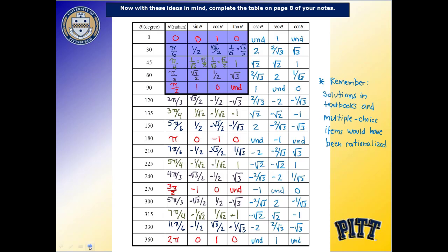Also be aware of the fact that 0, when I take its reciprocal, I mean, if I look at 0, it's 0 over 1. If I take a reciprocal of that, I get 1 over 0. That's undefined. And likewise, if I have anything that's undefined and I take its reciprocal, that reciprocal is going to be 0. So that's another kind of new idea to be aware of.